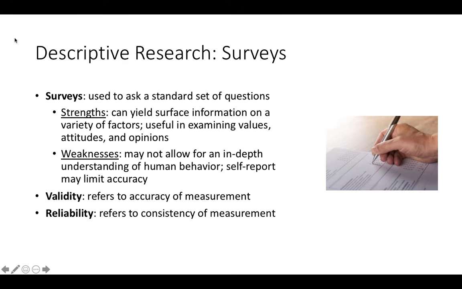Okay, and it's important to note that just because something is reliable does not inherently mean that it is valid. And what I mean by that is, just because you get 2 + 2 = 5 consistently, and so it is reliable, does not mean that it is valid, aka accurate.